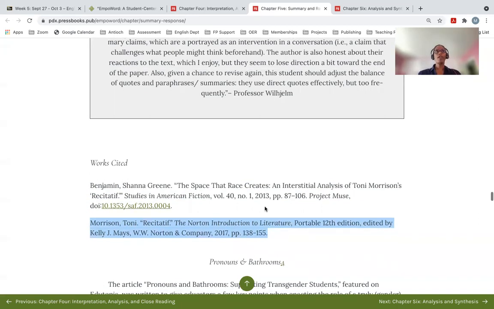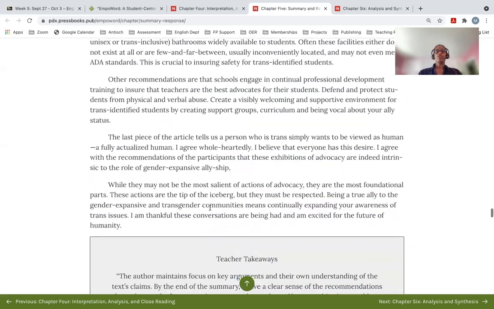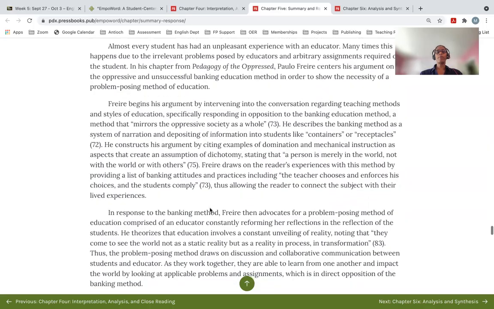So this is a paper that you may have to have outside sources for, because we're not just advancing what we think. If we think an episode from The Office is really about the wage gap between men and women, I just can't say that. I've got to go find something to support it. So I will have to bring some additional support to some of my interpretation. So while the examples you'll see may only have one cited source, that's not necessarily the case. I think all of these examples in chapter 5 are useful.